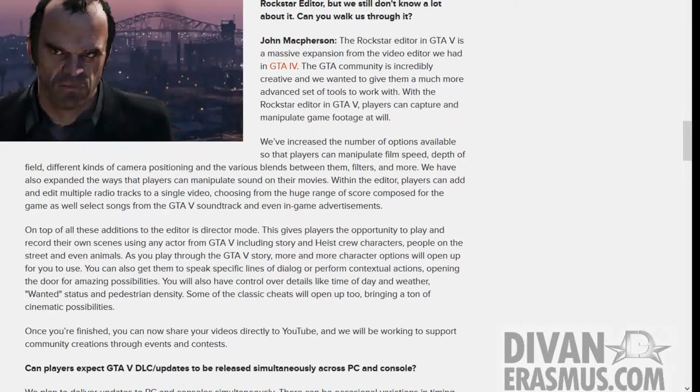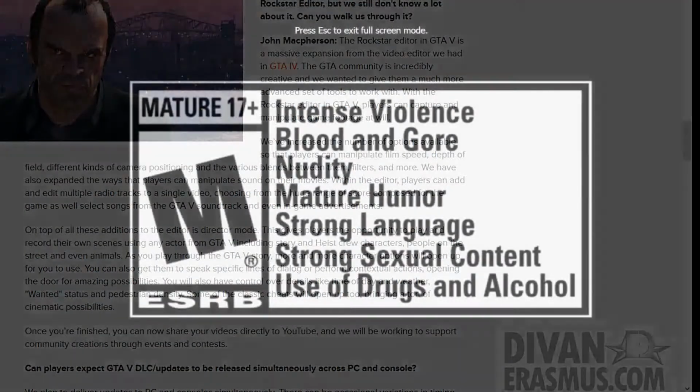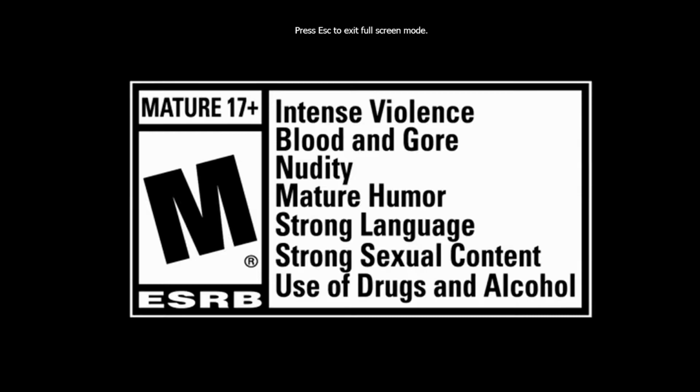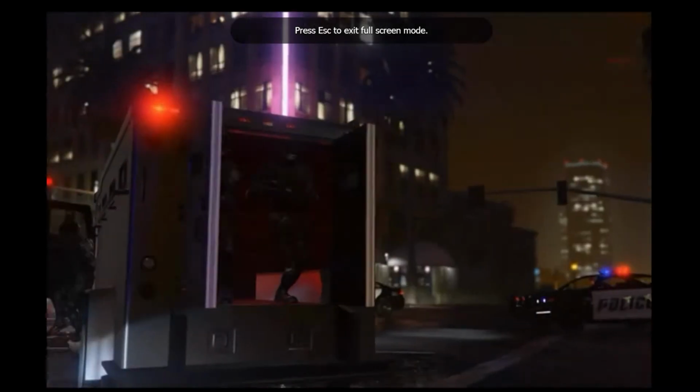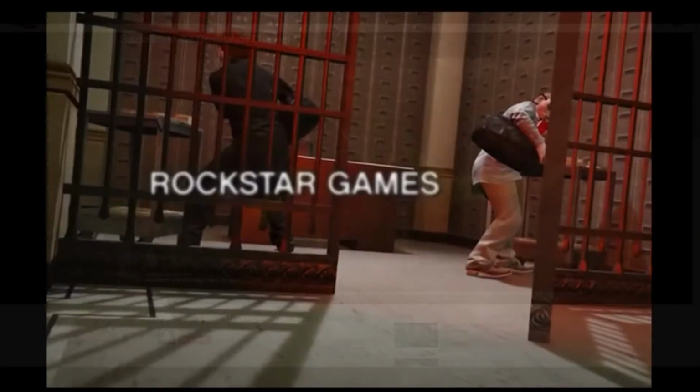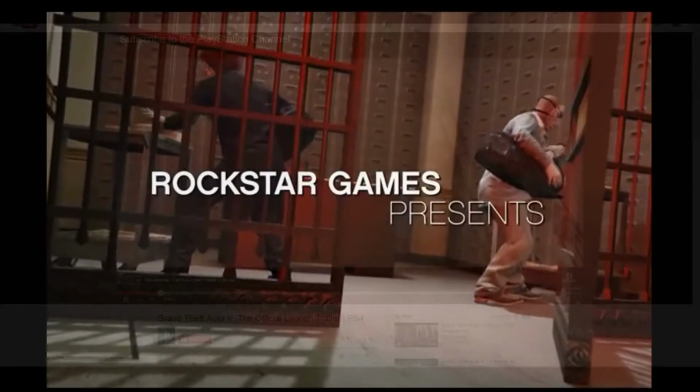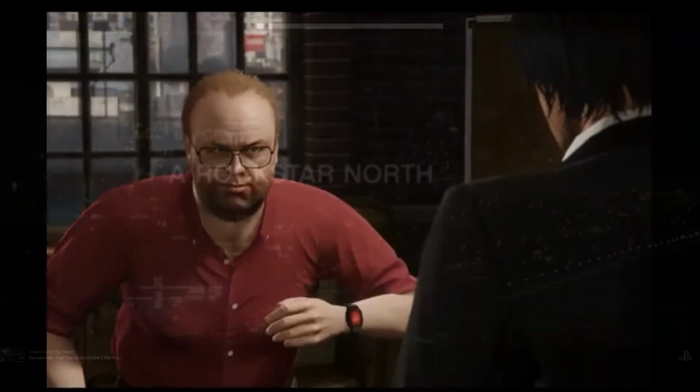The GTA community is incredibly creative, and we wanted to give them a much more advanced set of tools to work with. So you see, they are giving us probably the most ultimate video 3D creation tool that has ever existed within a game, and I'm pretty excited about that. I think that's extremely awesome.